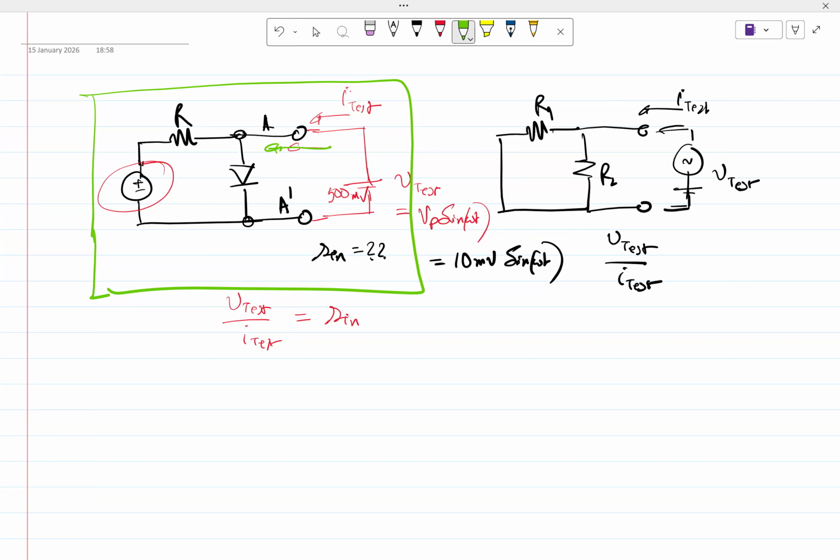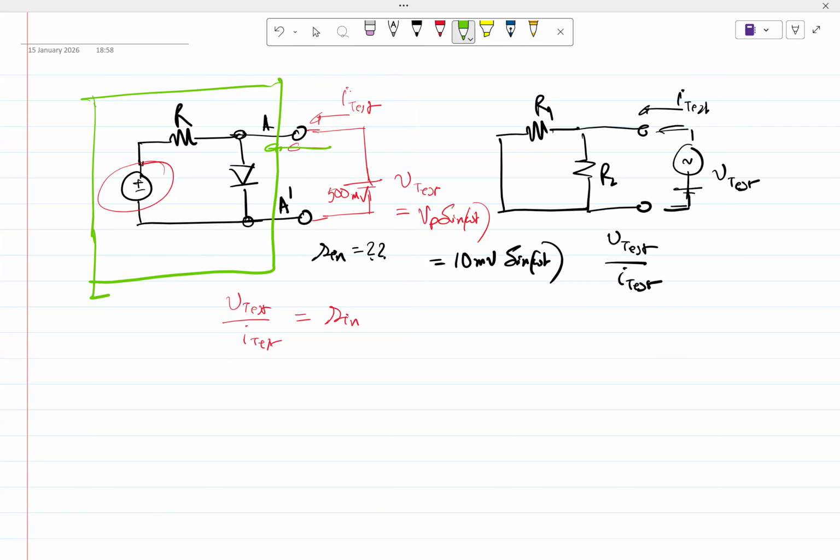Right? So now that I have set up the quiescent condition, and this is external to the circuit because I'm doing an experiment, so I do not have access to the internal part, but I have access to the external part. So in principle, I can add an AC voltage source of whatever, 10 millivolts sin omega t or 5 millivolt, whatever you want to add, and then measure the incremental test current. Now this incremental test current will not be zero, right? Because now I am disturbing that voltage. So by definition, this is incremental V test by incremental I test, and since I introduced the notations in the last class, I am writing it like this.